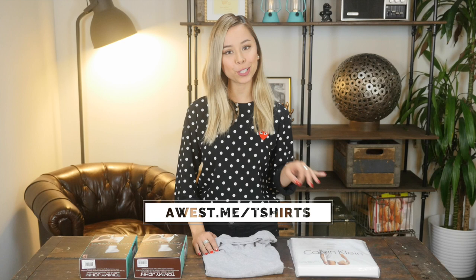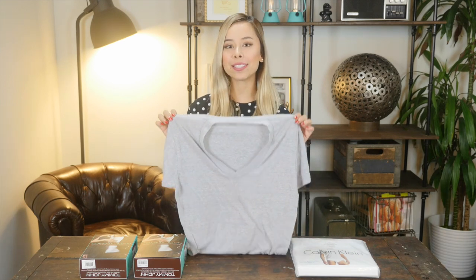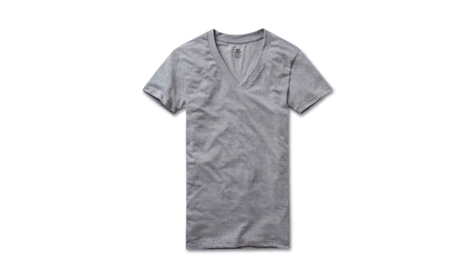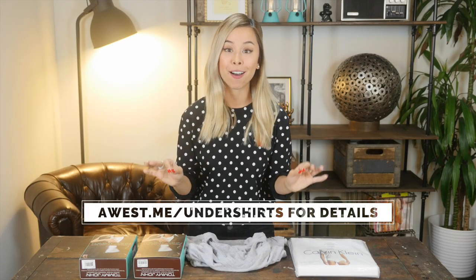Next up is Rib T, who you might remember from my T-shirt video. Their undershirts are some of the softest, most comfortable out there. Some of my clients have even said it feels like they're wearing a fluffy layer of air. I've got this retrofit tri-blend gray undershirt, which is great for lighter skinned guys. But aside from the tri-blend, you can't go wrong with their Supima Cotton or their Evo Tensil. Honestly, any of their undershirts are awesome.